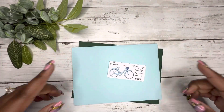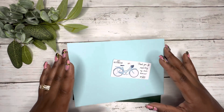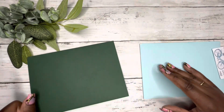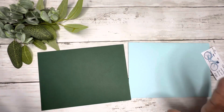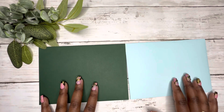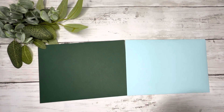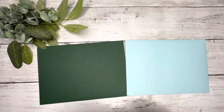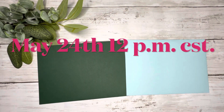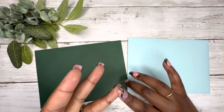Hey y'all, this is Kendra from Kendra with the Plan. If you're new here, welcome! If you're returning, thank you for coming back. I'm super excited — I have the new JoJo Pretty Paper Shop release right here in front of me. These envelopes mean there is gorgeous, beautiful, hand-drawn deliciousness inside them. I have a beautiful freebie from JoJo and two envelope colors I do not have yet — brand new colors. The release will be Wednesday, May 24th at noon central standard time. We have two different collections and a mini collection, so let's get into it.